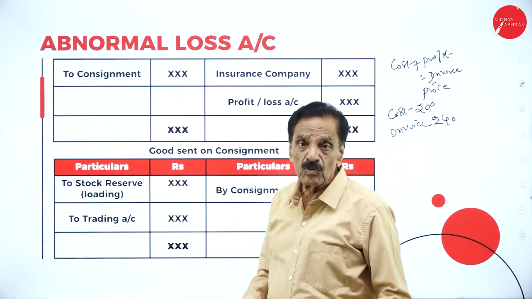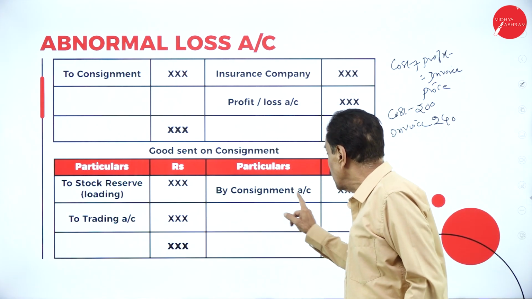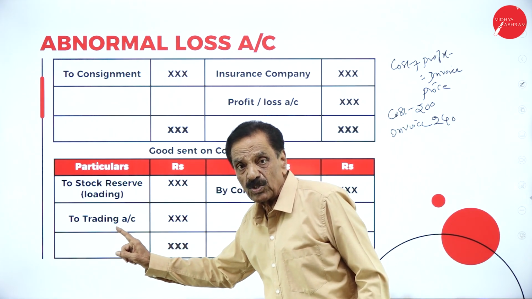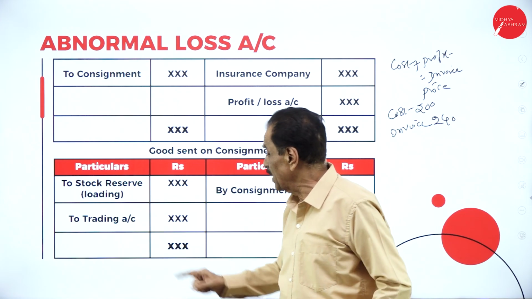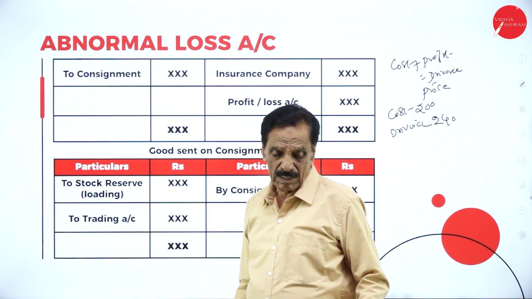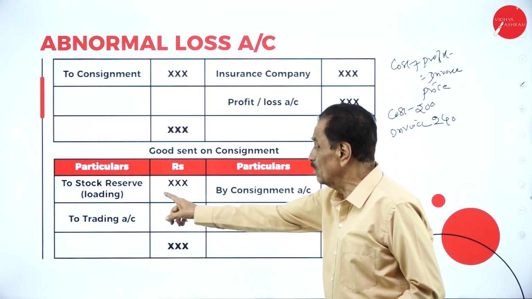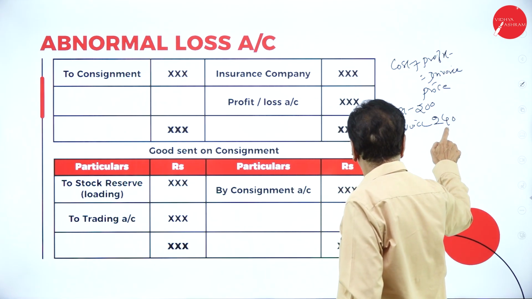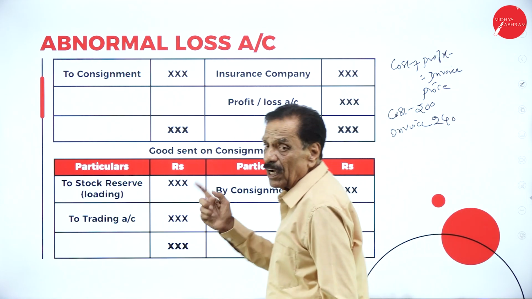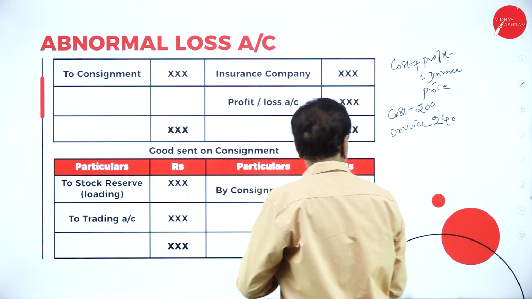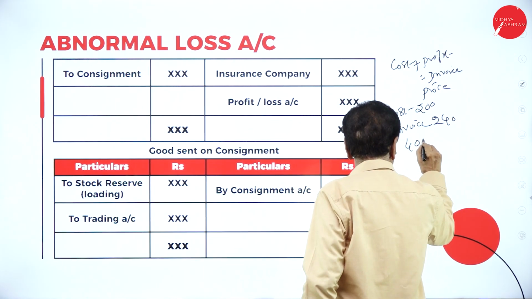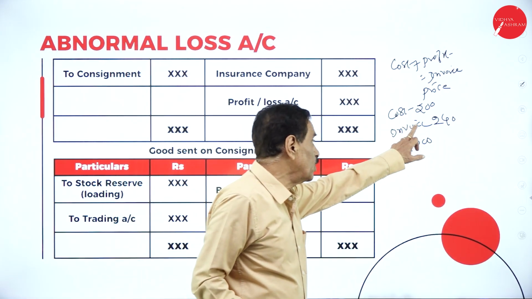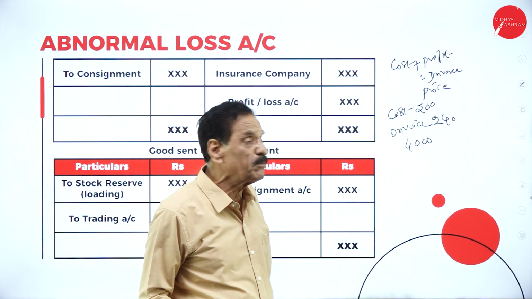So if they ask to put goods sent on consignment account, at the invoice price, you have to calculate the stock reserve, the extra money. Whatever the difference comes, that is called the trading account. I told you what the stock reserve is, no? If the cost is 200 and the invoice price is 240, how much extra is there? 40 on the goods sent. Assume that they sent about 4,000 kgs. Assumption, it is 4,000 kg. What's the real cost? 200. Invoice price is 240. How much more?